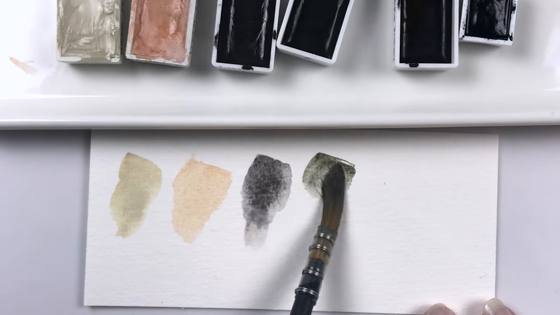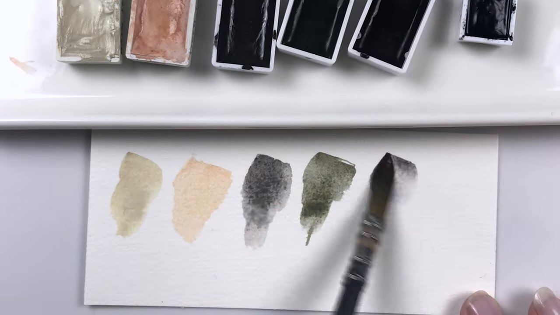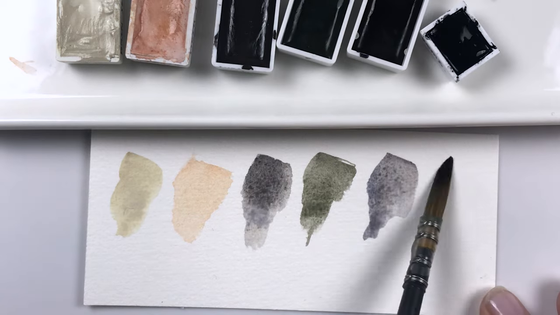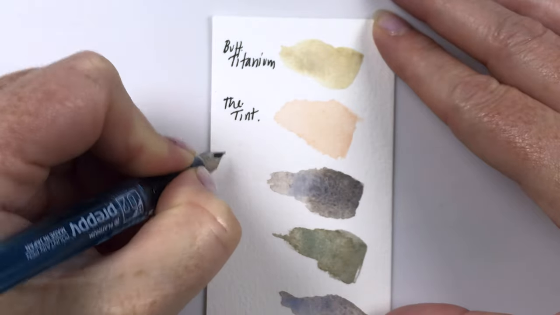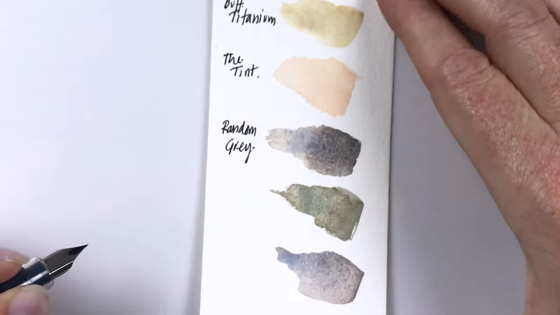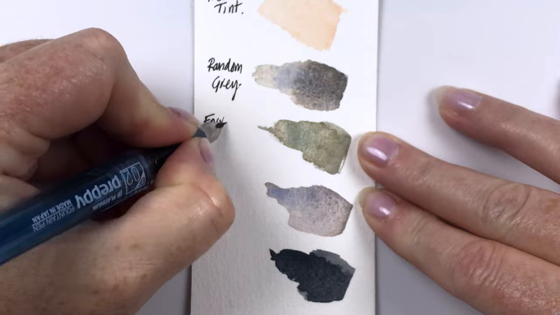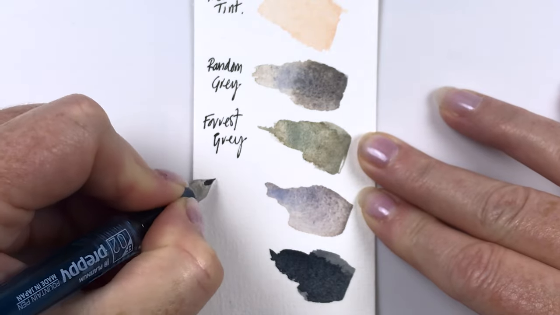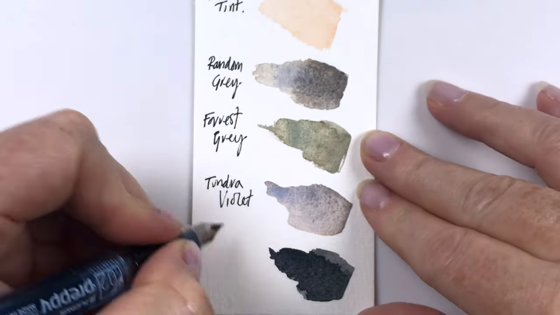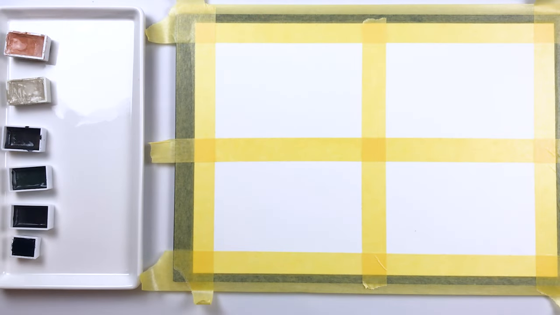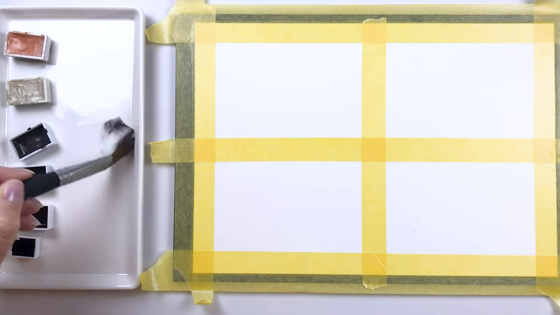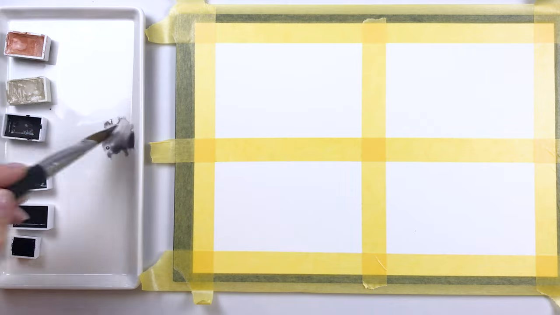I have been playing with these granulating paints and just some old favorites of mine which is the tint here and the buff titanium. I wanted to just do some little paintings, just some abstract ones to get some ideas for bigger paintings. So I don't really work super big, I think the biggest I kind of do is probably 11 by 17 but this is sort of an 8 by 10 cut into 4 here.